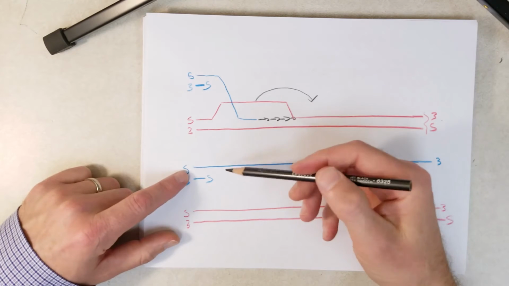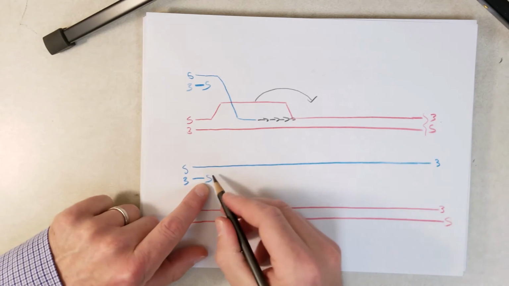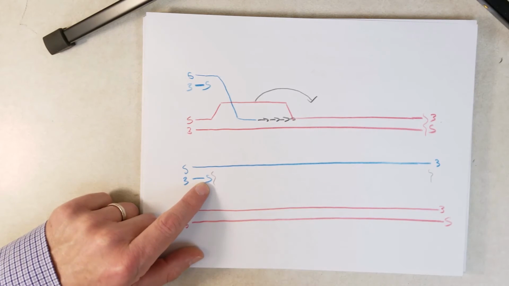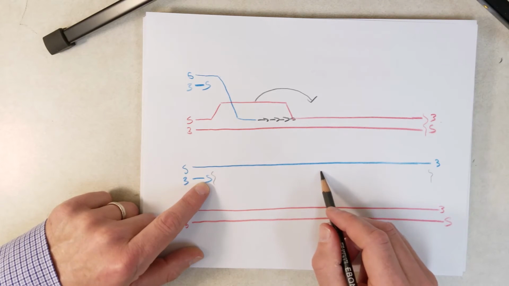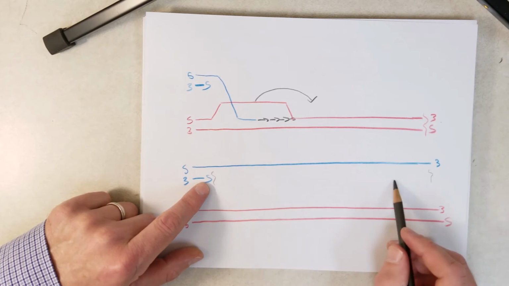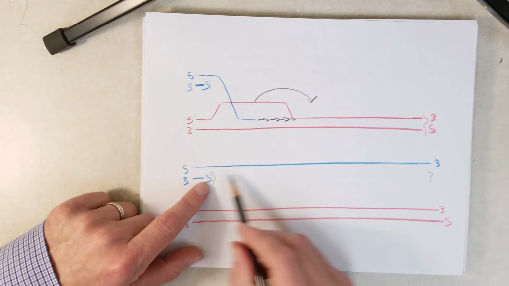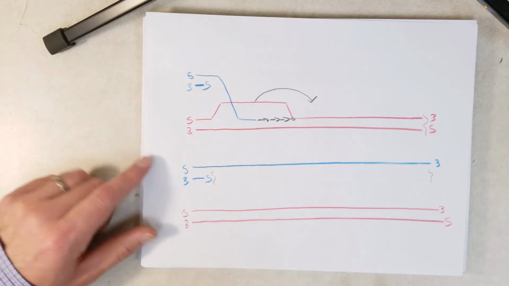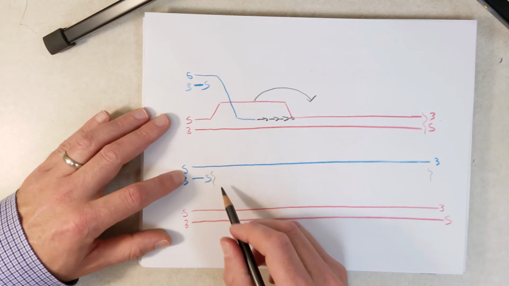Okay, now we have one long single-stranded piece of DNA right here. So essentially what this needs is one long gap right here. So you can probably imagine what needs to happen, right? DNA polymerases need to come in. We're going to need primers here. So this is a lot like DNA replication during S phase. So this whole single strand is going to need to be made. And we don't need to worry about the details of how that happens.